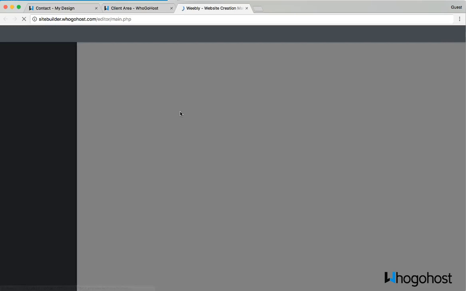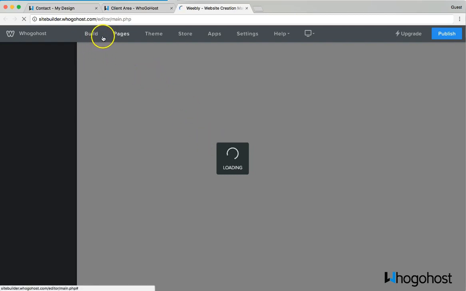SiteBuilder dashboard. Now this SiteBuilder dashboard is where we would do every single work related to the SiteBuilder. This is the same place we built the site up to this point, and like I mentioned earlier, in this video we'll be focusing on editing the inside pages of the sites we've built so far.